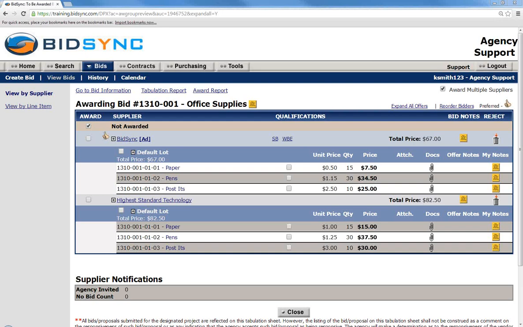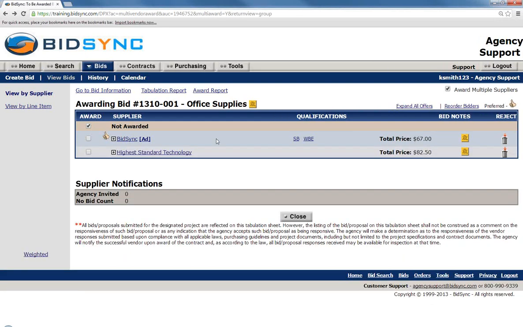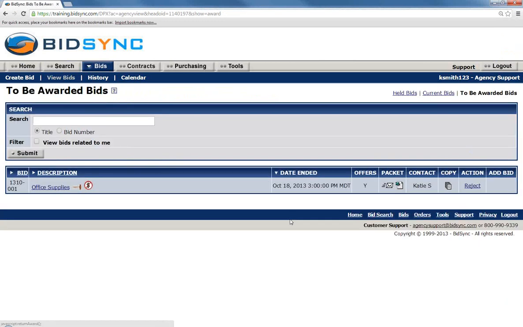If you're wanting to completely rebid the project and you've already awarded, again, you'll want to call us to unaward the bid. And then, if we go back to the to be awarded section here, close out of this, we can click on the copy icon here, and we could go ahead and copy that bid over and recreate a new bid to release out onto the system.